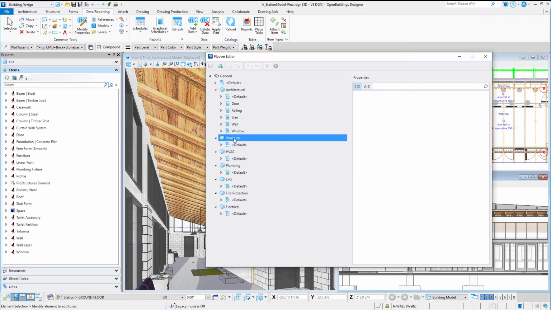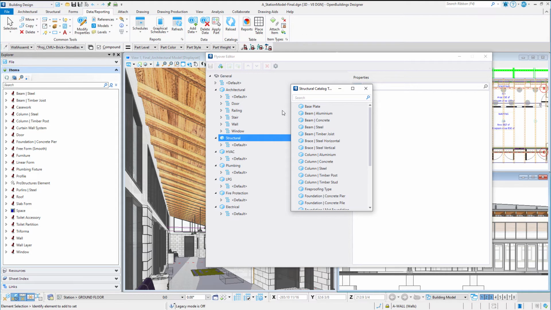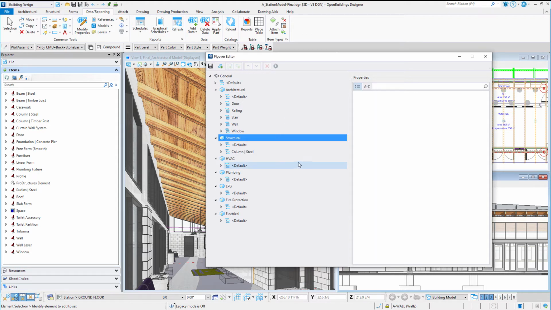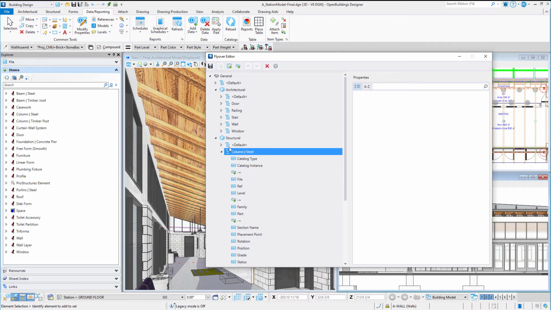I select the structural discipline group, select the icon New Flyover for catalog type, select the catalog type column steel. Note that the default properties have been added to the catalog type. Now it is just a question of modifying these properties.